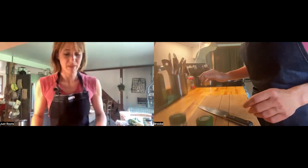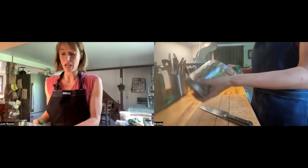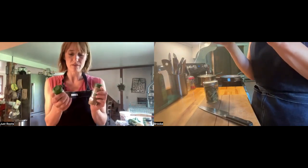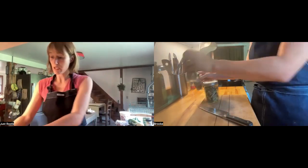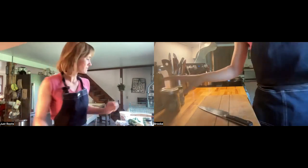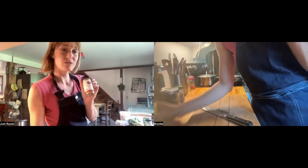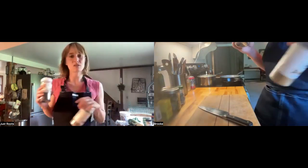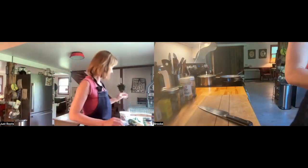So sorry about that. Okay, some other spices that I like to use in Indian cooking, you may or may not have these on hand and they're not necessary, but some nice warm flavors come in like ground cardamom, ground coriander. These are curry leaves that I grew from a curry tree. Mustard seed, turmeric, of course, cumin. And then we're going to use some black pepper and salt. So make sure you have some of that.